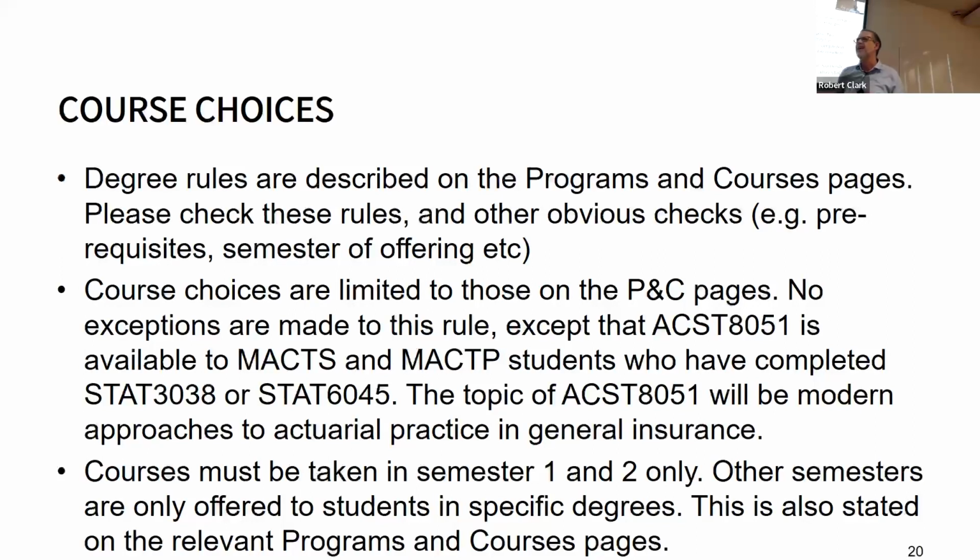So I've talked a little bit about electives in the degrees. When I talk about electives, I'm talking about the courses in the last list of courses on each of those pages. I don't mean that you can do any course from anywhere in ANU as your elective. So these are specialised degrees. It's not a Master of Science or a Master of Studies that's a broad-ranging general purpose degree. They're statistics degrees or actuarial studies or actuarial practice degrees. So we do constrain what you can work on. So you're not going to be able to fill up your degree with 4 philosophy courses as your electives or whatever. They're not that kind of degree.